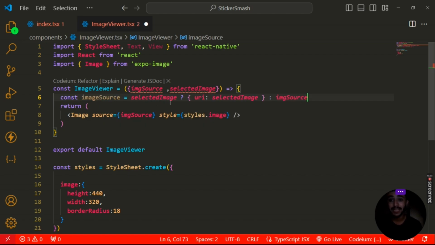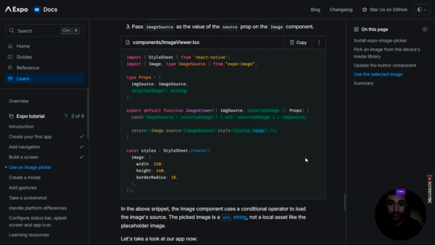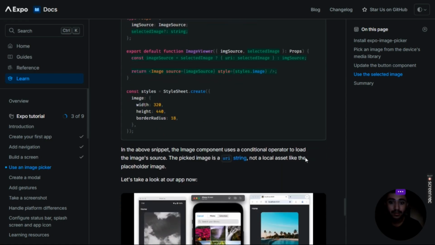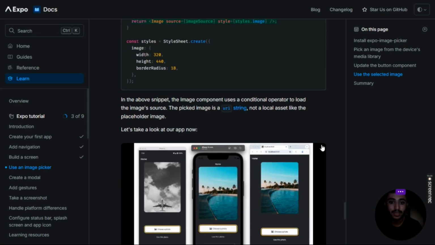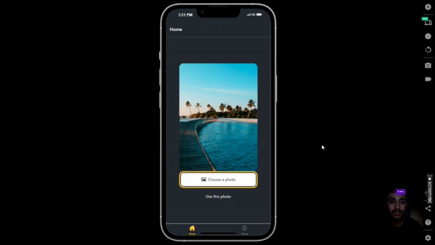The image source will be the selected image if there is a selected image. If not, then it will come from the props. So we are going perfectly, and things are performing equally, and I hope it will work.